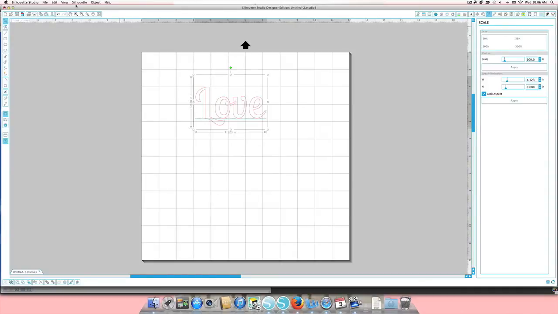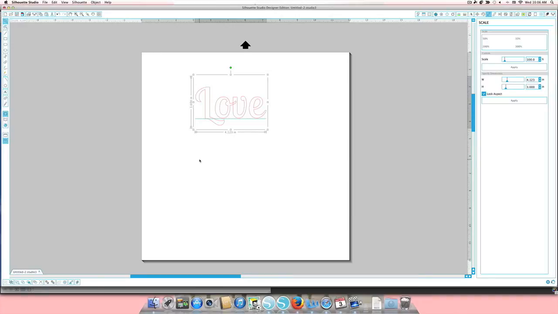I'm going to hide my grid lines for now, just for a minute, so that everyone can see this happen a little bit better. The one thing that you have to remember is when you do this, your text is no longer going to be read by your software as text. So you should put all your text in the box right now, type it all into your software, get it exactly how you want it, in the right font and everything before you do this. Because I'll show you that once you do this, you can't go back.